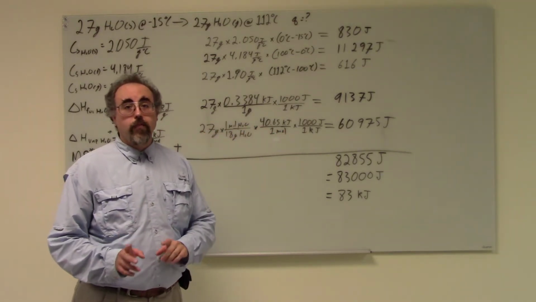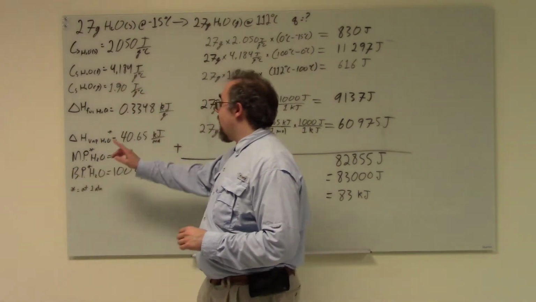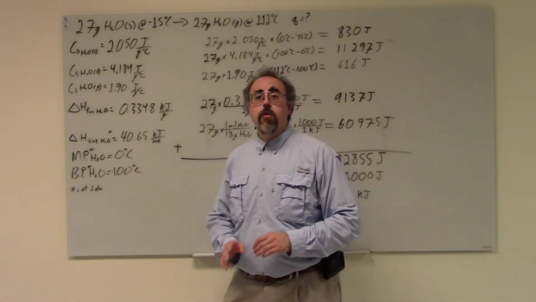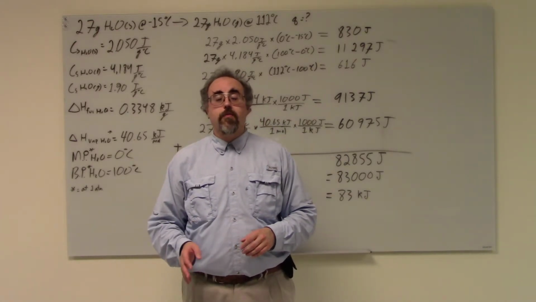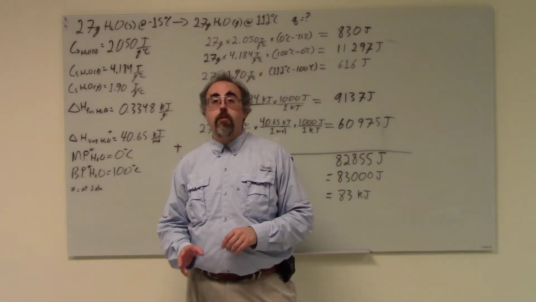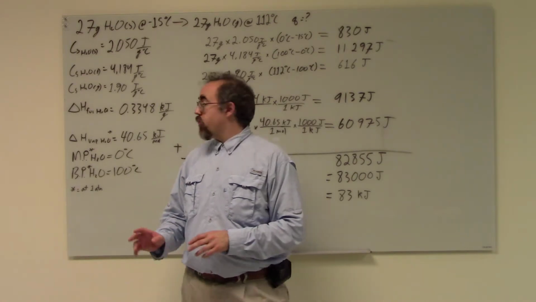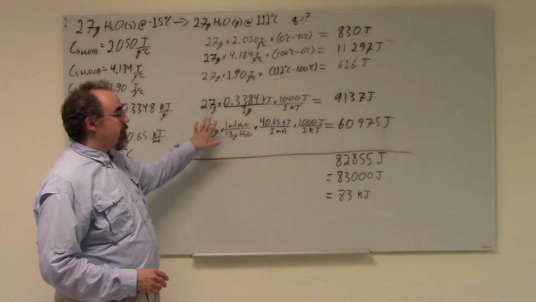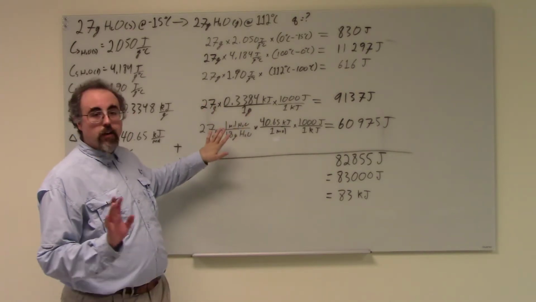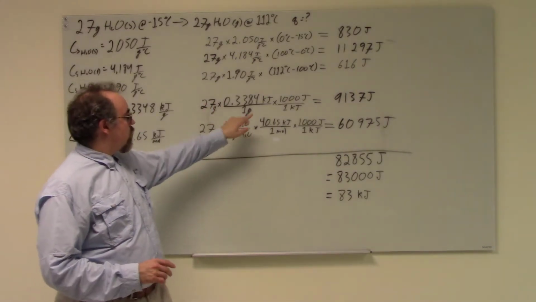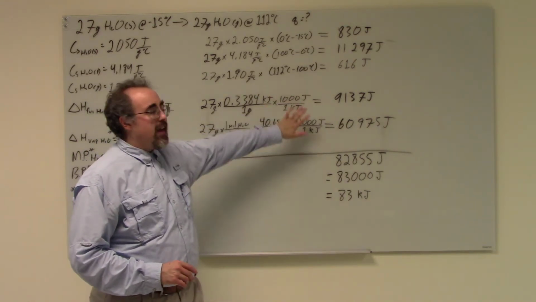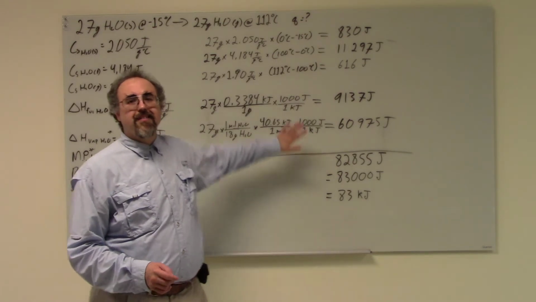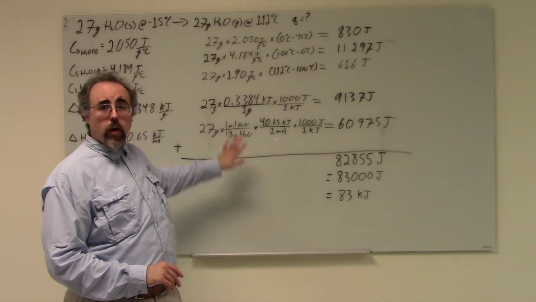But I also have to watch out for another trap. My heat of vaporization is in kilojoules per mole. So not only do I need to switch over the kilojoules, I've also got to adapt for the moles. So I'm going to go ahead and have my mass. I'm going to have to switch that with my formula weight to get into moles. Now I can use my heat of vaporization, and I've got to get that kilojoules into joules. Okay, this is just annoying. It's not hard, it's just annoying.